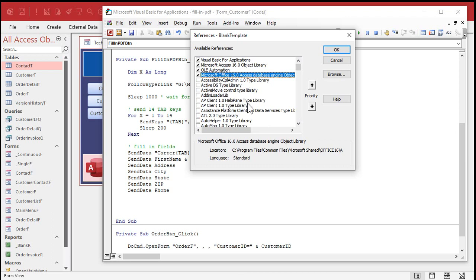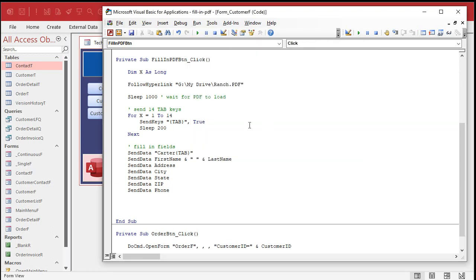And the downside to that is, and you know if you've been following my videos for any period of time, I don't like using anything outside of Microsoft Office. I really don't. I try to avoid it at all costs, because if you're the only person using this, it's not that big of a deal. If you have to distribute this to other people, they have to have the exact same files on their machines. The exact same library files, sometimes in the exact same locations, okay? And if this company that makes this library file decides to upgrade or change their software, you're screwed. It'll affect your application.